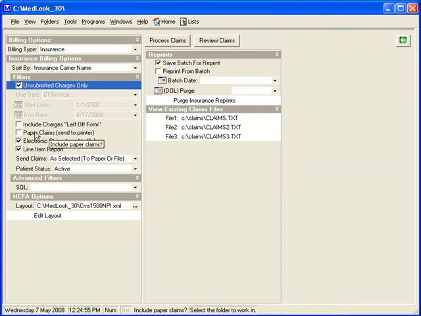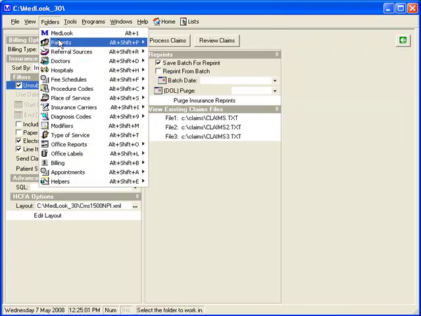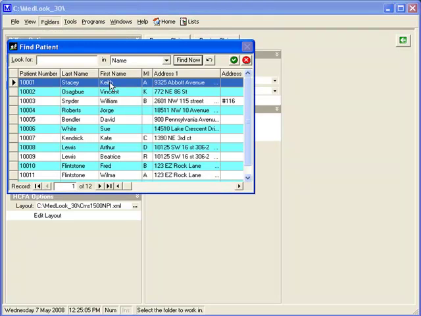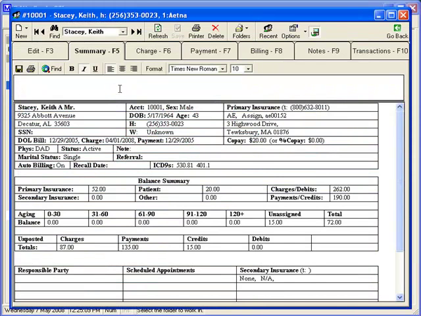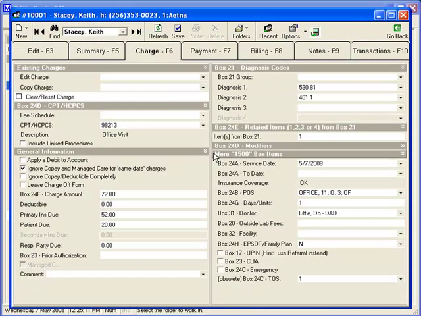Okay, the next thing we want is to be able to include charges left off form. When we're entering a patient's charge, let's go to a patient's account and just look real quick. We'll just edit a patient. Just go to case Keith Stacy. We go in on a charge screen, and we can say leave this charge off the form. If we entered a new charge, we can say leave that charge off the form. There's a lot of reasons to do that.